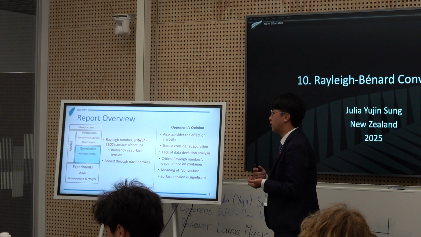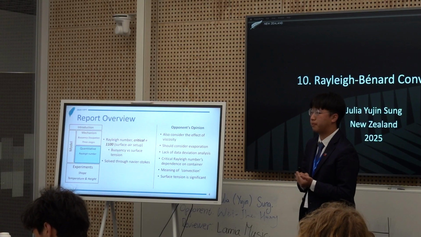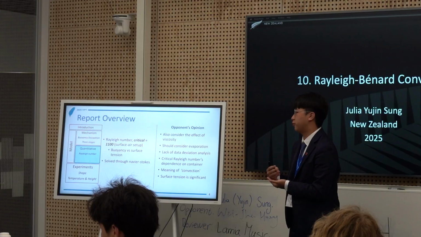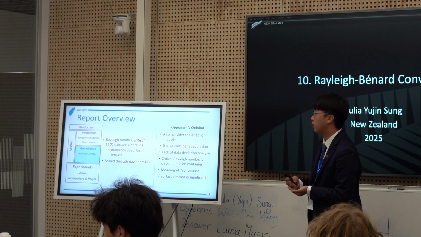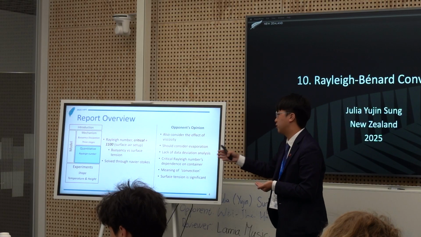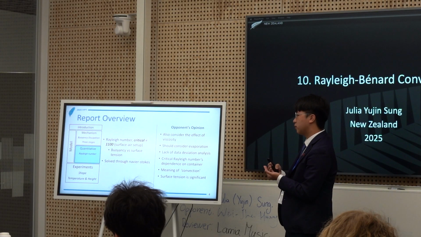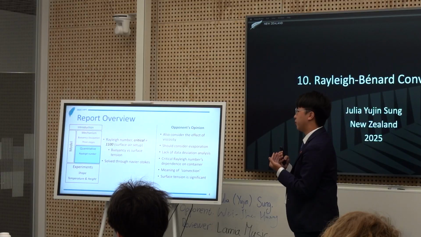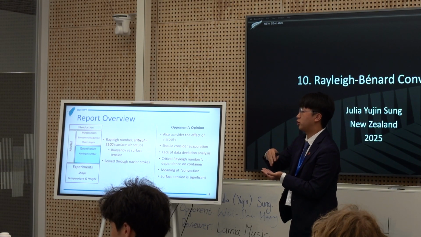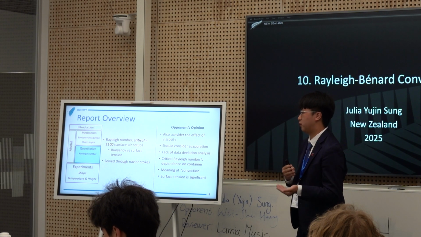And here's the quantitative part. The reporter used a Rayleigh number to calculate the condition under which the cells start to emerge, and the critical number here is 1,100, with the condition of a free surface and air setup. It also considers buoyancy here, but the reporter said that surface tension is not very important. I think it will decide the cell's geometry, so I think we'll discuss it later.